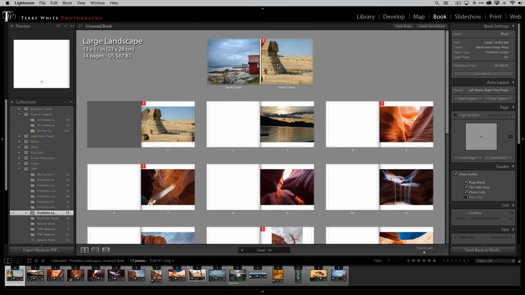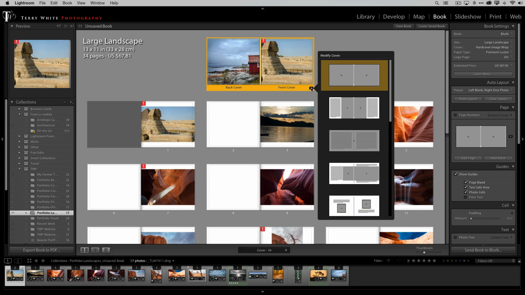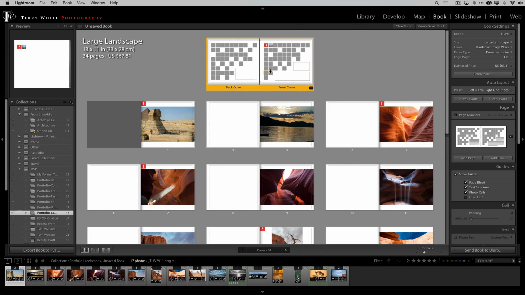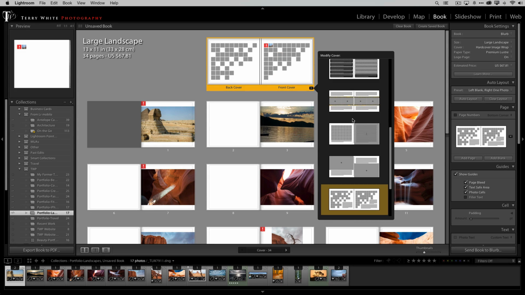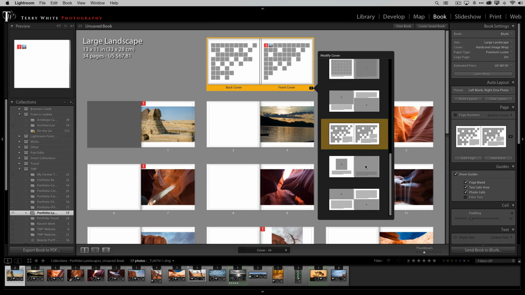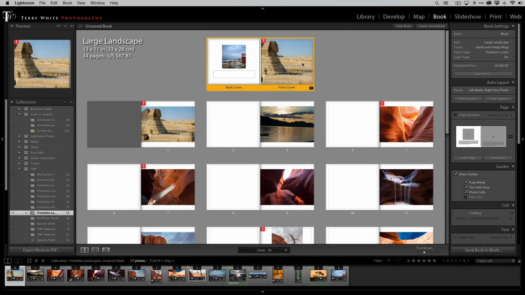And again, I could change the cover. Here, let's do a different cover. Let's see. I like this kind of cover where it's going to be full of thumbnails, but you can choose whatever color cover you want. Your cover could be an image, it could be text, it could be just whatever you choose. All right, so that's your cover. Design it any way you want.